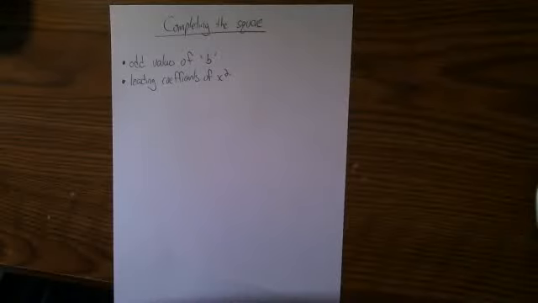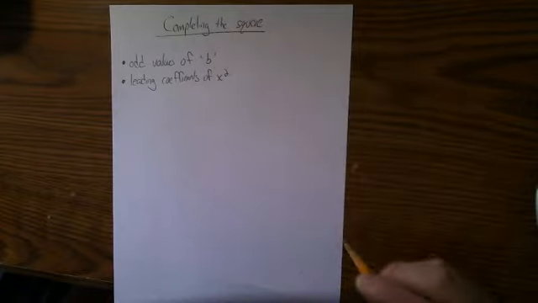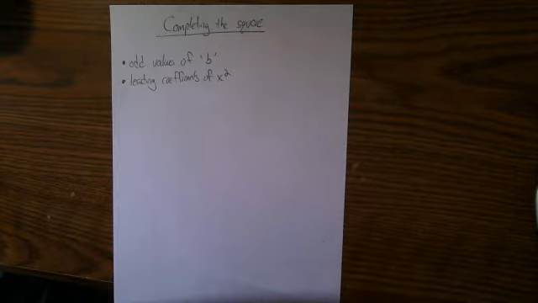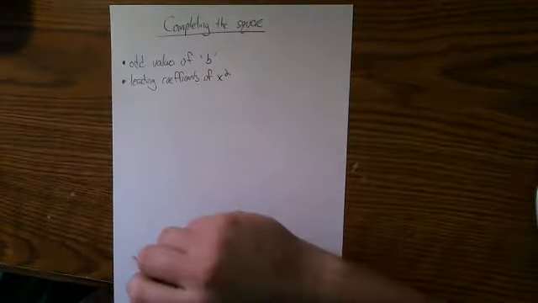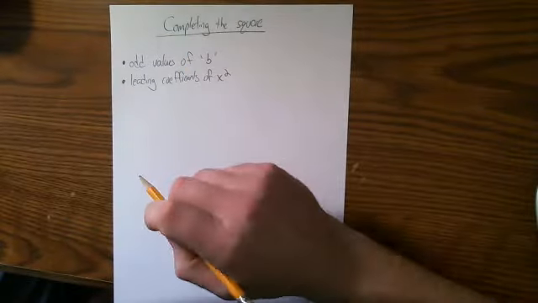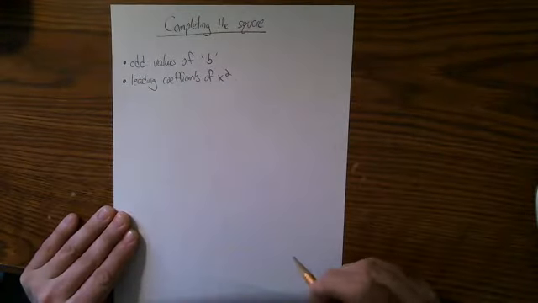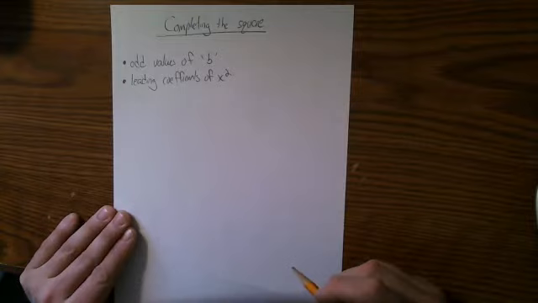We're going to work on some more intermediate examples on completing the square, and those examples will include odd values of b and leading coefficients of x squared. Just like converting circles to center-radius form, the odd coefficients mean they're not divisible by 2. This is very closely related because completing the square includes dividing by 2. So if you're working with an odd value, it won't be divisible, so we'll be working with fractions.